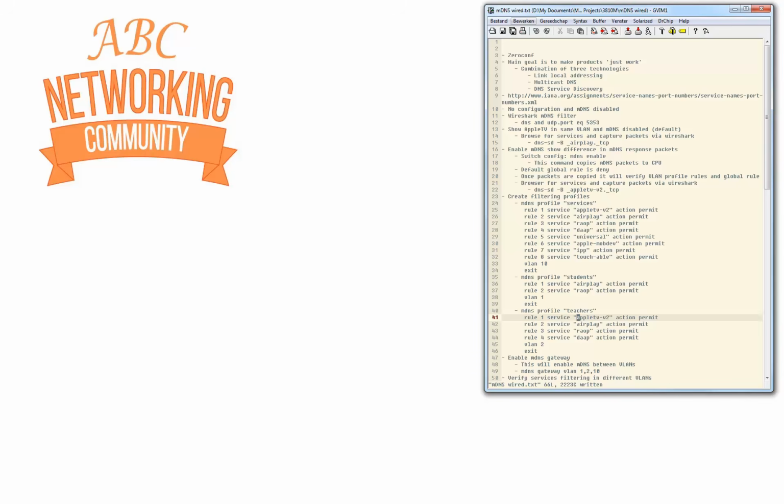So they said, okay, for consumer products let's come up with a couple of standards, and they called that more or less zeroconf. Zeroconf consists of three technologies, and its main goal is to make products just work. The three technologies it uses are link local addressing, multicast DNS, and DNS service discovery.